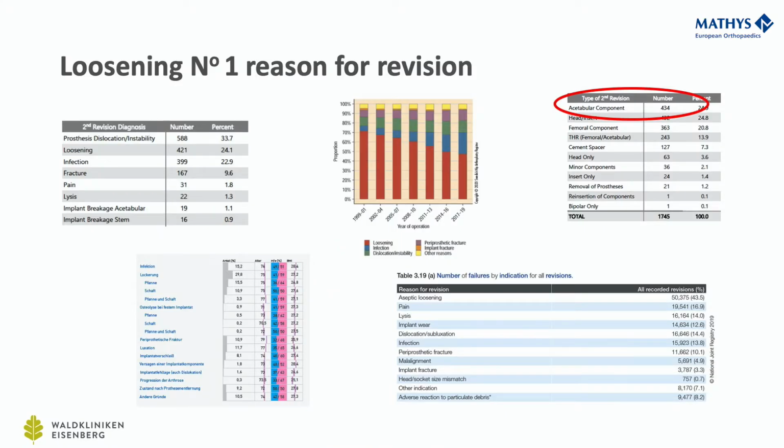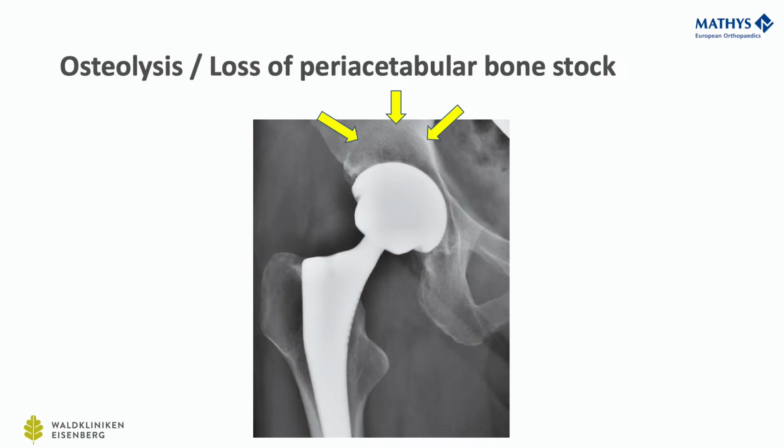As we all know and heard now, loosening is one of the top reasons for revision in nearly all registers you can find over the world. Something that looks like this is a patient with a normal function. He has no pain and is very satisfied with his hip.